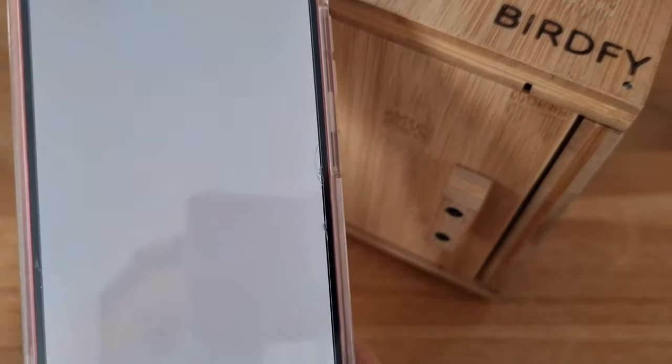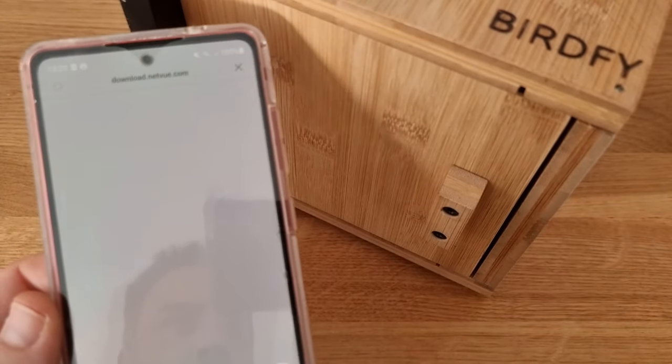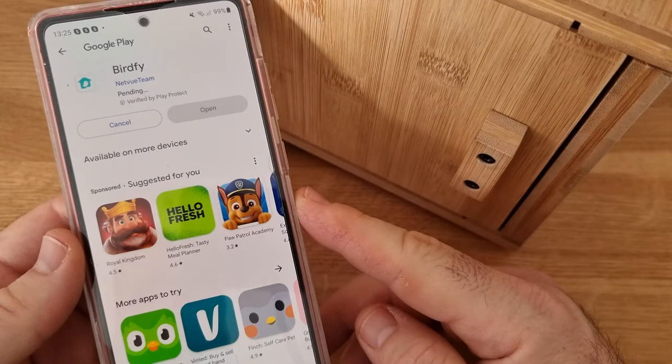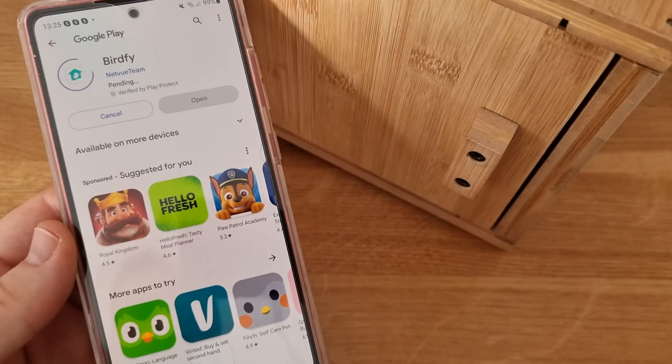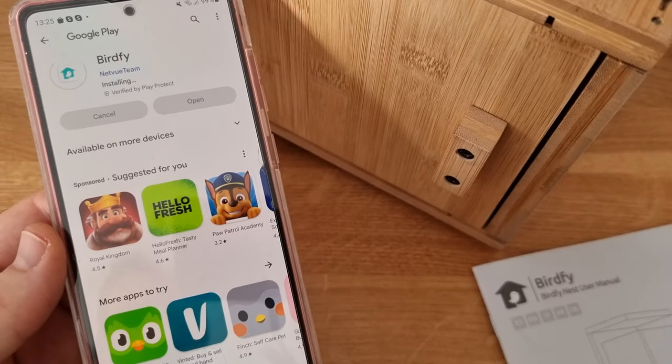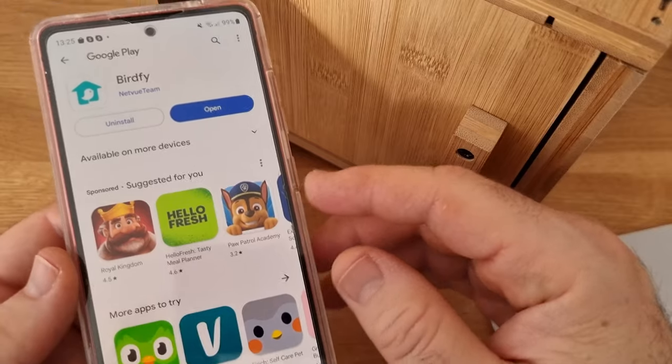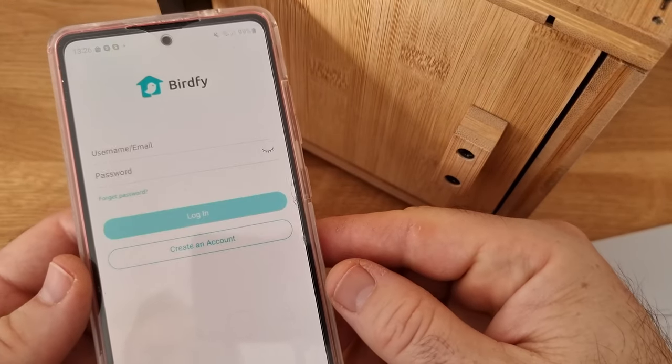When it comes to installing the app, it's also very easy. You just scan the QR code that comes with the manuals supplied in the box, and once that's done, you click on the link and it will take you to the relevant App Store or Google Play Store. Then just click the install button, and once that's done, you click open, and then we start setting everything up.